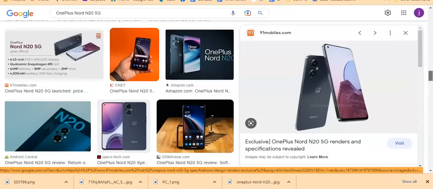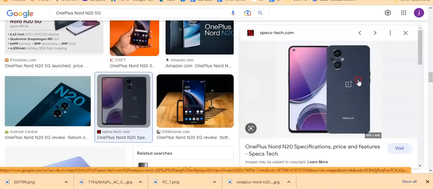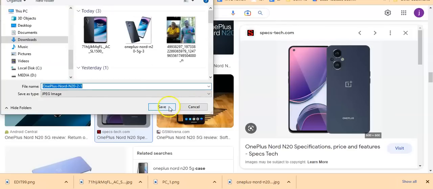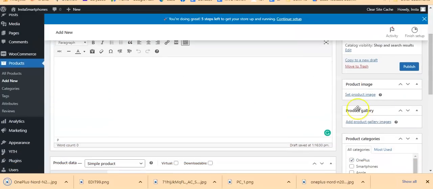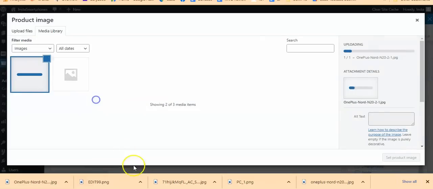Let's work with the four we have. Let's also save this. So product image. Yes.